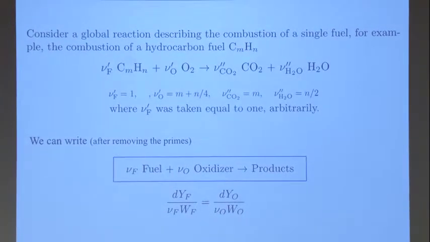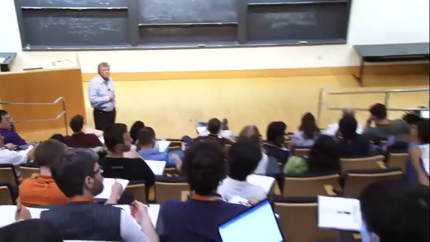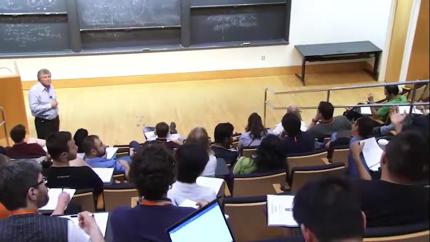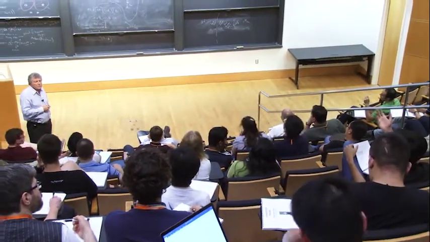Yes? So in the CHO system, we know that CO2 and H2O are going to be the products. But if you take any other reaction that's not a CH fuel, you have something else. So there will be whatever the products are. Well, if the reaction goes to completion, that's what you have. How would you predict it without running an experiment? How would you know that these are the products you expect? Well, these are the products that you can produce in an equilibrium situation from this reaction. This is known. So if it's hydrogen and oxygen, it's going to be water.